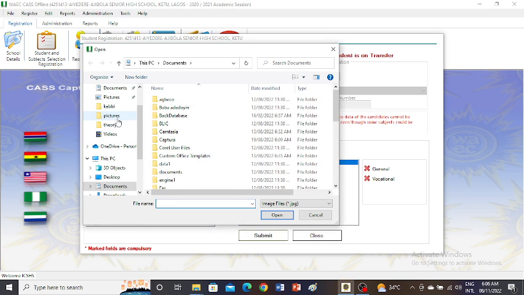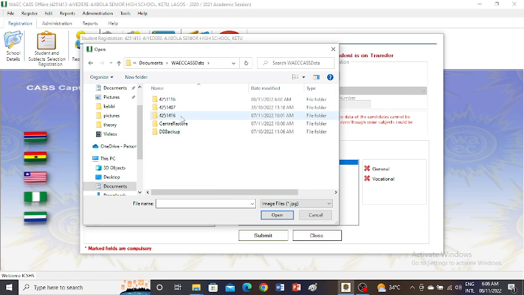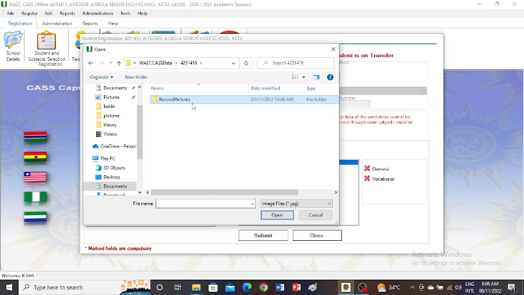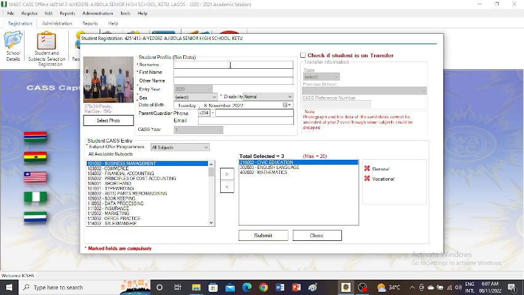Let's select picture for that school, document. Let me go to WAEC data, so now you can see that I have the center number for that school. I have 4143. Okay, sorry, it was the previous school. So once I click it, then I can put the name. Sorry for that.